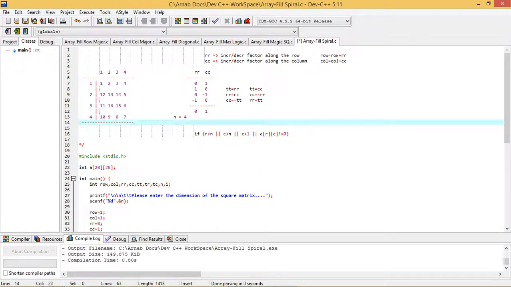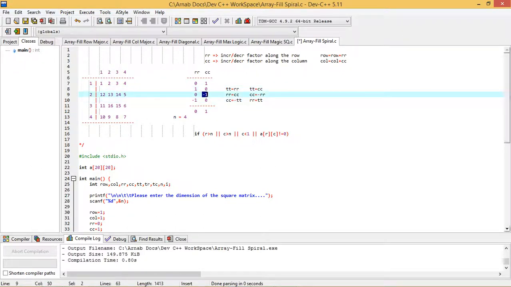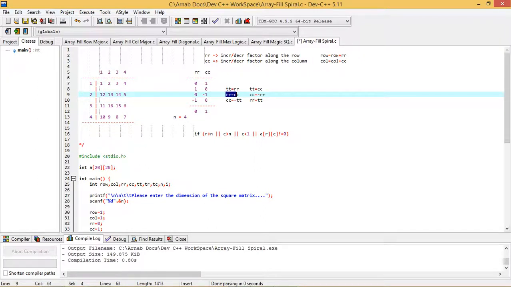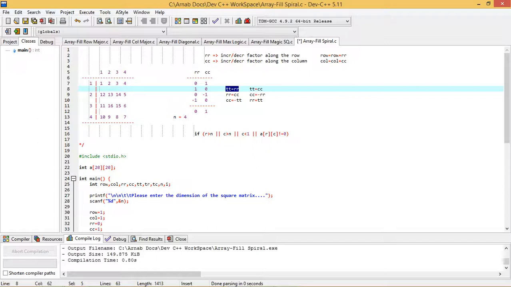Now see how to get it. Actually see, the new RR is equal to nothing but the old CC. So you are getting a parity here. So you can write in this way that new RR will be the old CC, but before erasing the current value of RR, I should put it in some temporary variable, let it be TT. So TT is equal to RR and RR is equal to CC. So what is RR? That is the new RR. What is CC? That is the old value of CC.